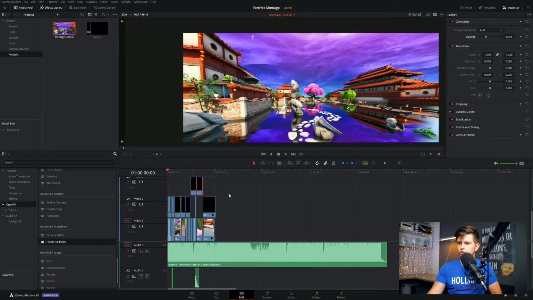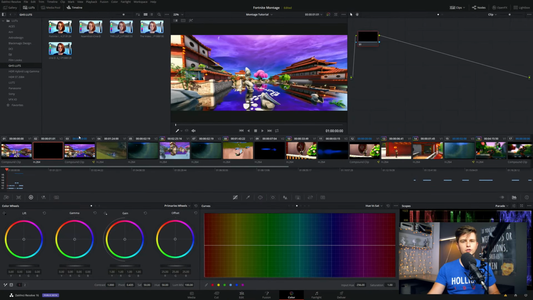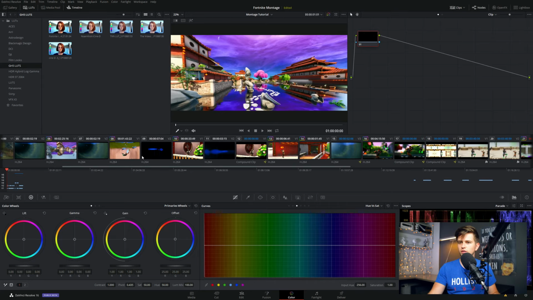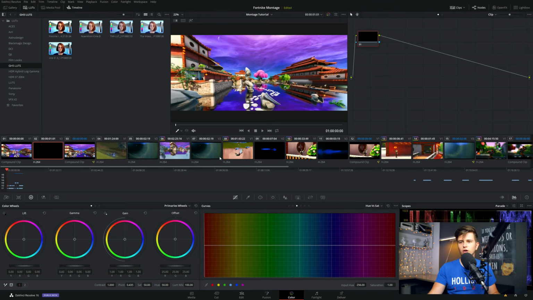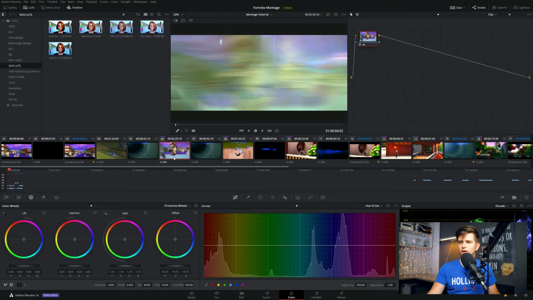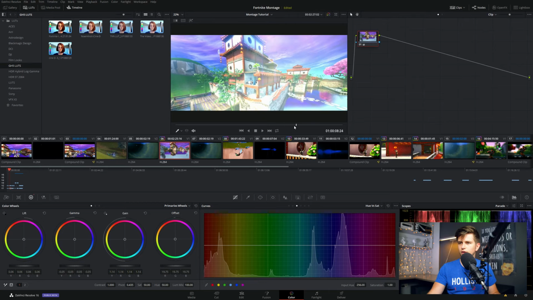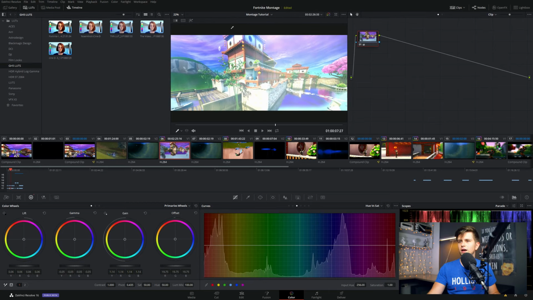But we will do some really simple color grading just to make the images more vibrant, because it doesn't need more than that. So on the bottom, click on color right here, and then right here, just like in the Fusion tab, you see all the clips, so you can grade all the clips separately. So you just double click on a clip, for example this one, then right here you can scrub through the clip, for example to this point, and then you can add some color grading right here.